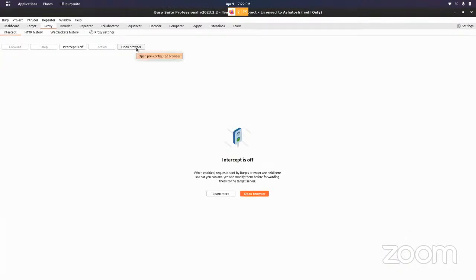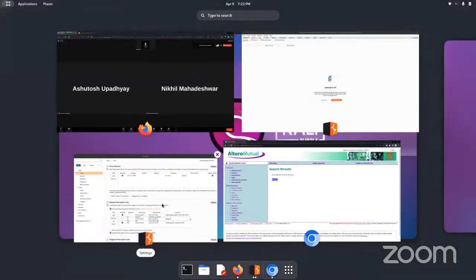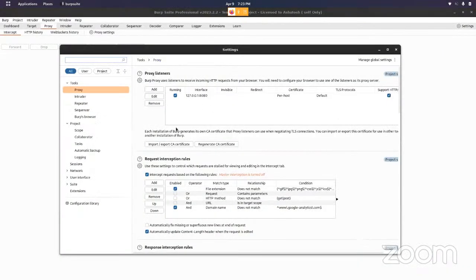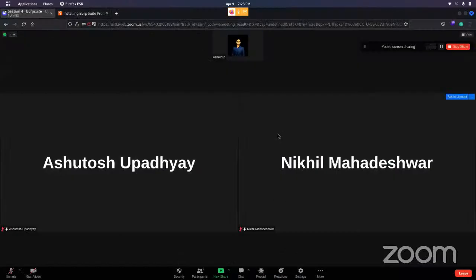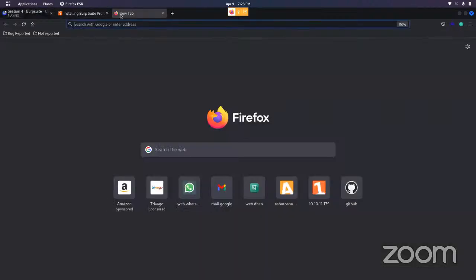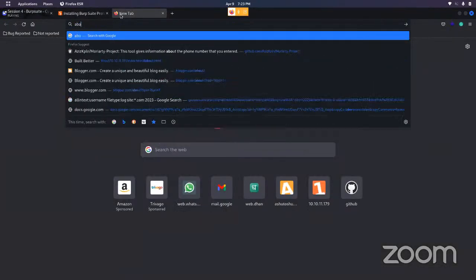So we don't even have to consider customizing or setting up the browser for using Burpsuite. But if you want to use any of your own browser, apart from this default browser, if you want to use Burpsuite to intercept the traffic from any of your browsers, like Firefox, Safari, or Chrome, or any other, what do you have to do for that? You can just go to that particular browser. For example, I want to intercept all the requests from this Firefox also. I will just open another Firefox.